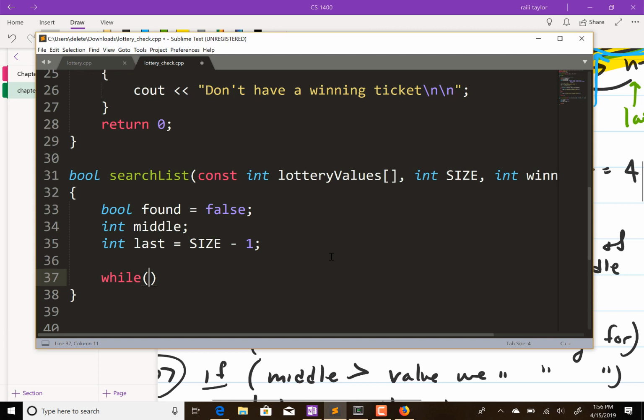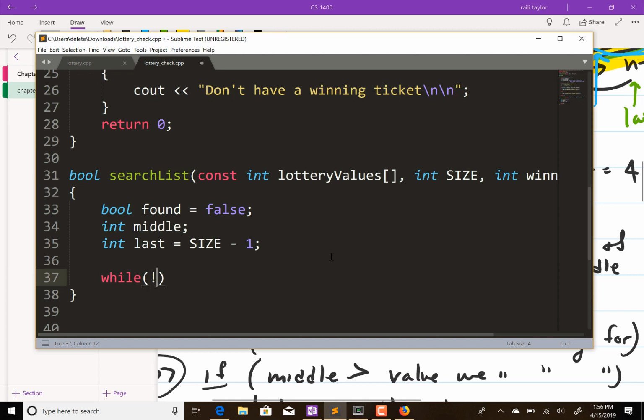That's the 2 to the whatever. With this one where we only have 10, it's not going to run very many times, maybe 3 max. Because 2 to the third. Yeah, so it might run 4 times max.